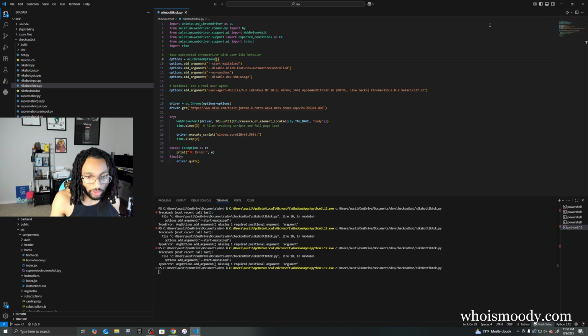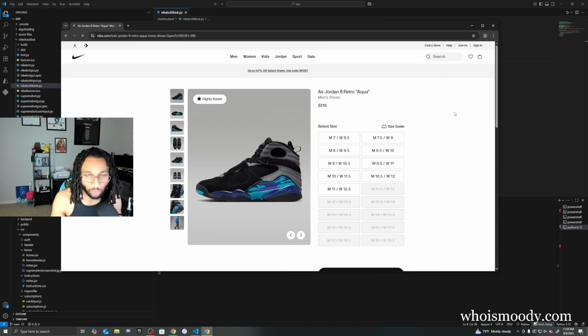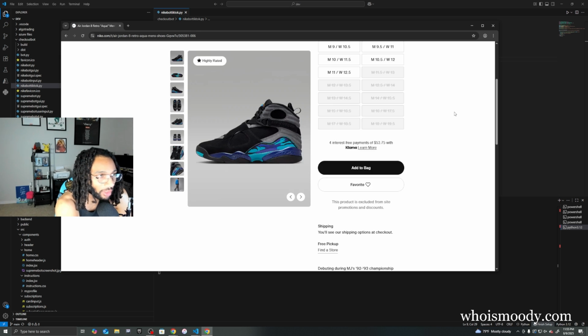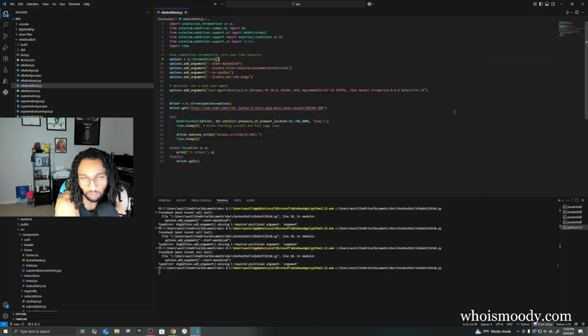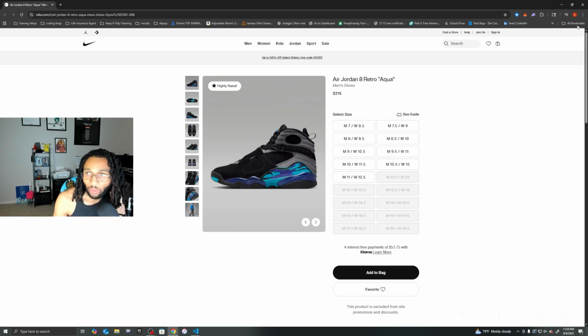Make sure our bot is working properly. Okay. Yep, it's opening the website for us. And that's pretty much all we have to do, right? It scrolls down. That's it. Okay, now we needed to choose a size for us. So now we needed to actually choose a size for us.